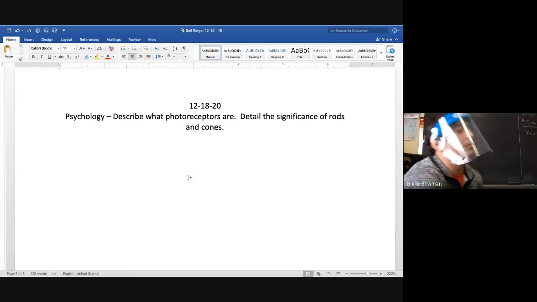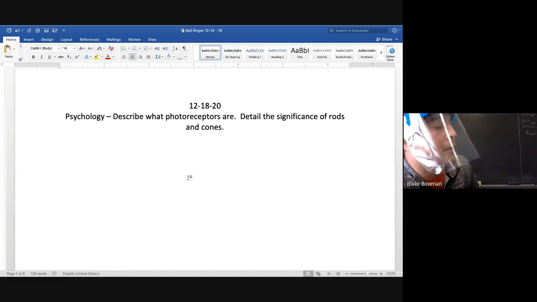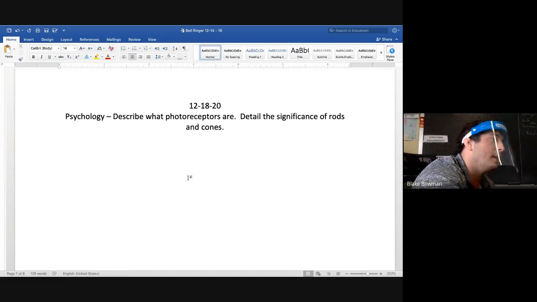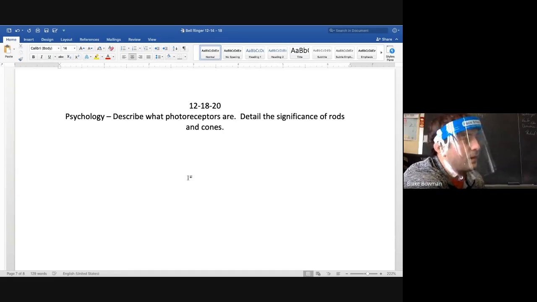Yeah, good job. So cones, when you think of cones, think of color. Okay. So they're more receptive to color and brighter light. And when you think of color, that's kind of what that will depict or receive.